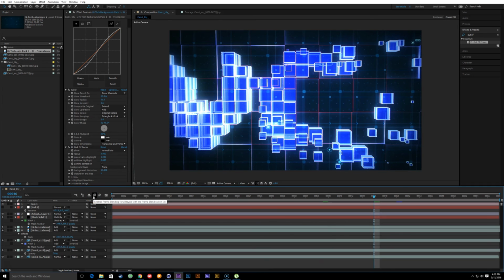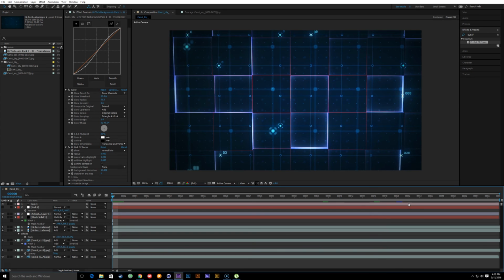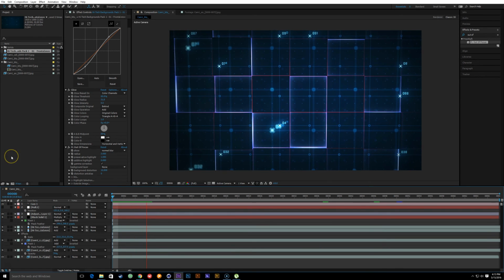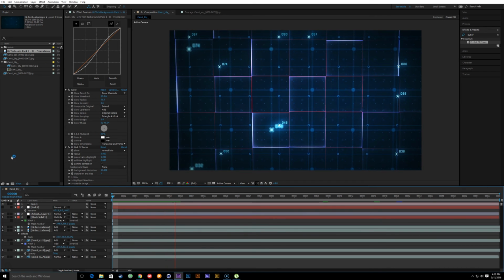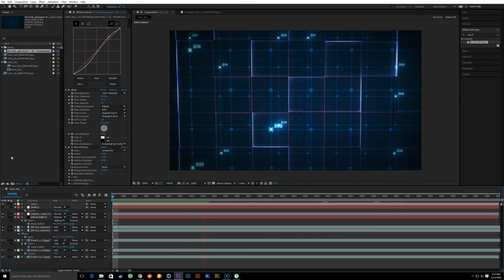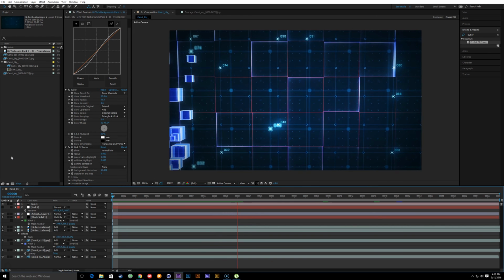And that's pretty much it. Like I said, you can go back and really tweak it and adjust it as much as you want, but that's the methodology. And obviously this is camera 1. You would do the same thing for camera 2, camera 3, all your different shots, and then you can edit them together, add some sound effects, and boom, you're done.